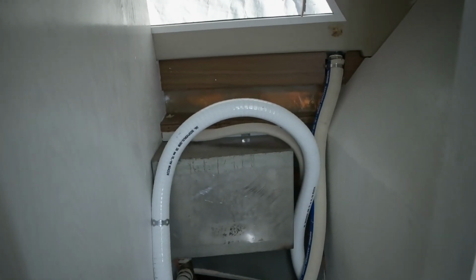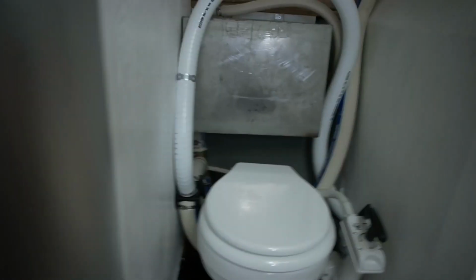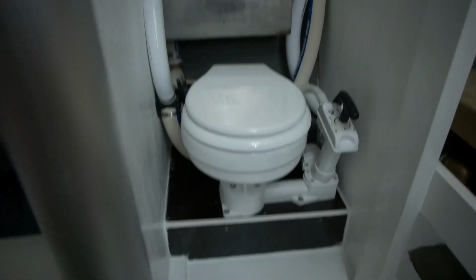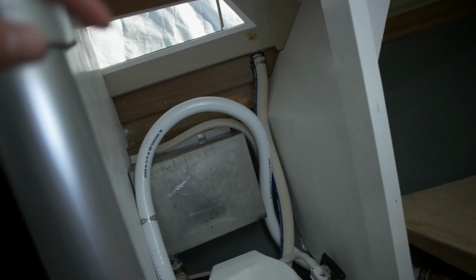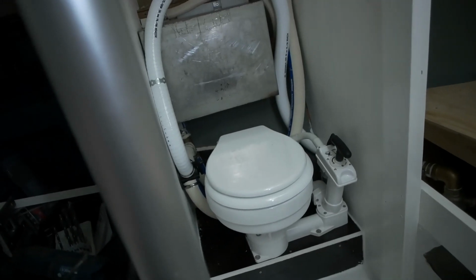Lot of hoses. But the funny thing is, I think I'm gonna keep it like this because it looks like a spaceship, you know, a toilet. And because this is the Millennium Falcon, that is a proper toilet for the spaceship. I was thinking about putting a sink over there, but I'm not sure if I'm gonna do that. There's gonna be a mirror over there. It's gonna be nice.